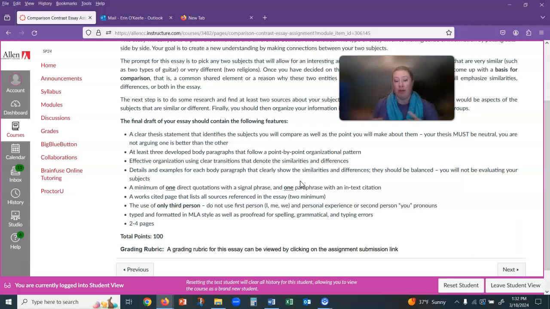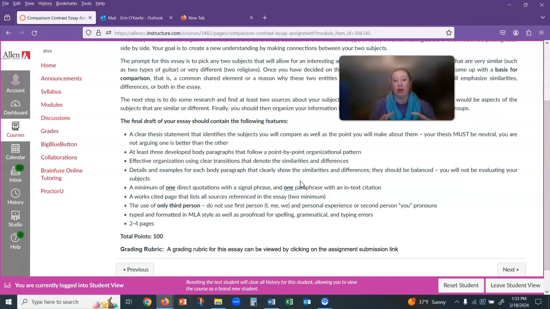So one of your two subjects that you're comparing. So instead of paragraph 1 being about subject A, it's about either a comparison or contrast point for both subject A and subject B. Now, since no two subjects are going to be exactly the same, even if your essay is primarily comparing them, there will be some differences. So we talk about similarities and differences, but all essays will cover both similarities and differences to a certain extent.